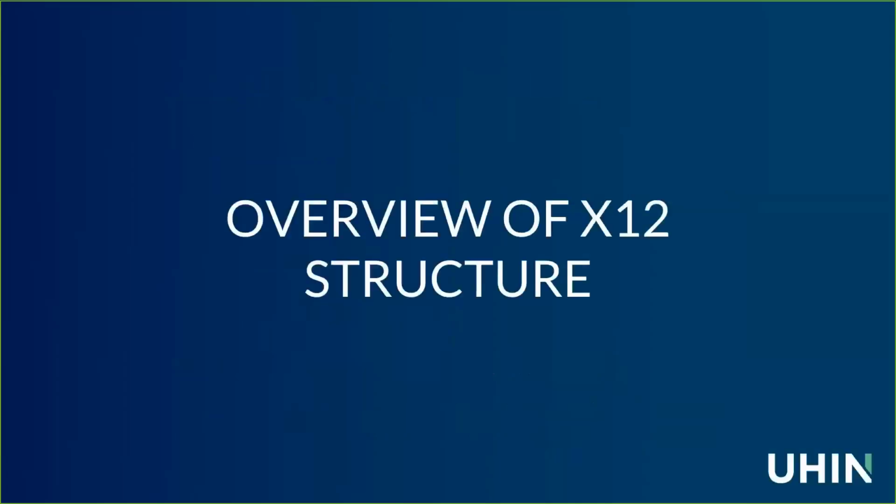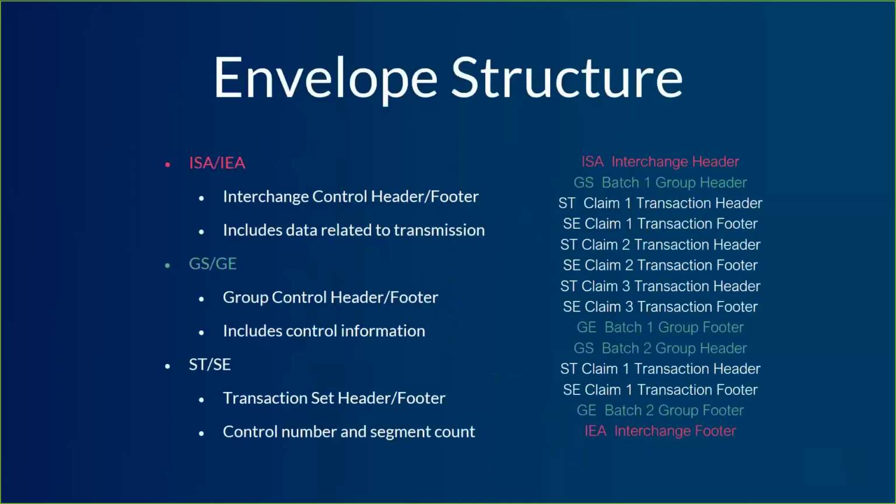Now that we've covered a couple of terms, let's jump into the overview of X12 structure. And the first thing up is going to be the envelope. So if you think of just a regular paper business envelope, we're kind of talking about something very similar. Each electronic transaction has an electronic envelope that encapsulates and surrounds the data content. If you want to think of it, the content is like maybe the payload, whatever terminology you're comfortable with, but the reason you're sending the file is inside the envelope.